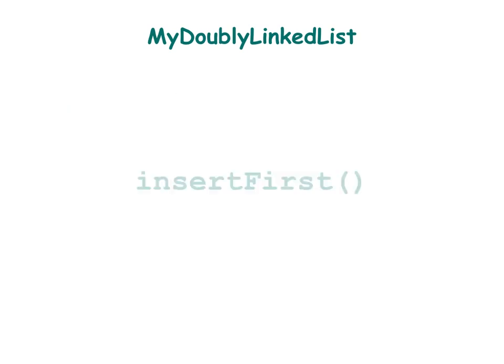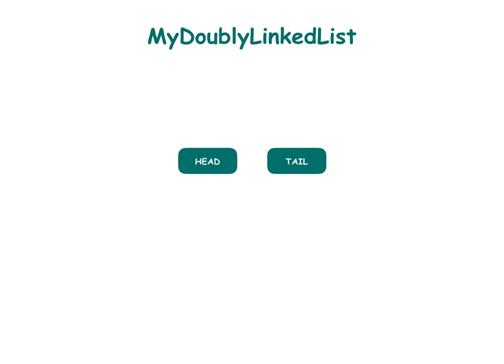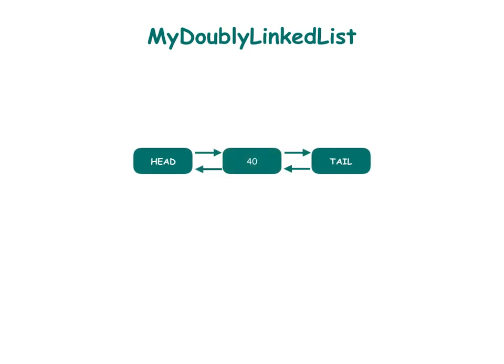Okay. Let's start with insert first. With insert first, there are two cases to worry about: the empty case and the non-empty case. Now, here's why we worry about the empty case. The majority of the time that we use insert first, we're not going to be messing with the tail pointer, because obviously, if you're inserting into the front of the list, that has nothing to do with the tail. The only time that affects the tail is if the list is empty, in which case, if I'm inserting 40 into an empty list, for example, then now the head and the tail will point to the same object. So in that case, we would have to modify both the head and the tail members of the list.